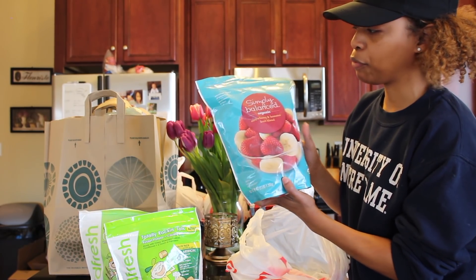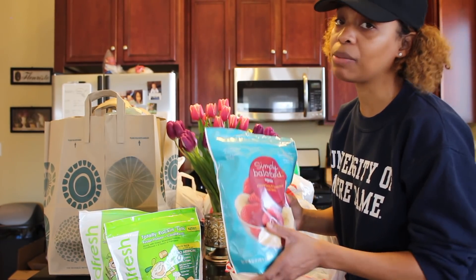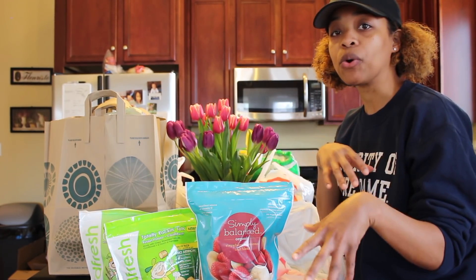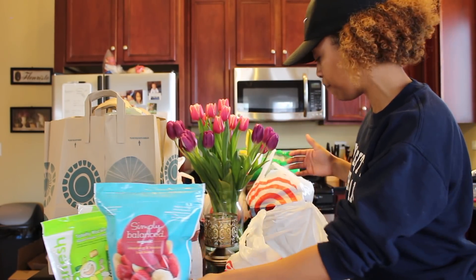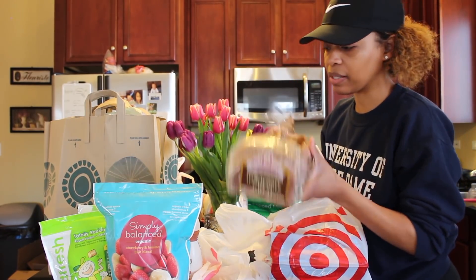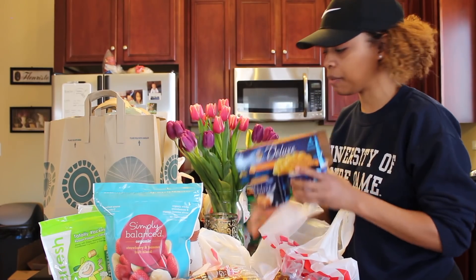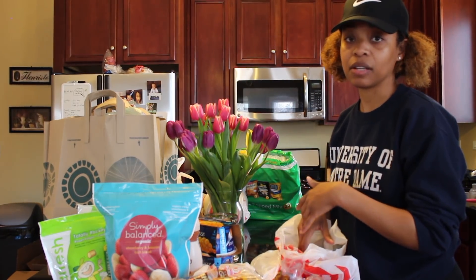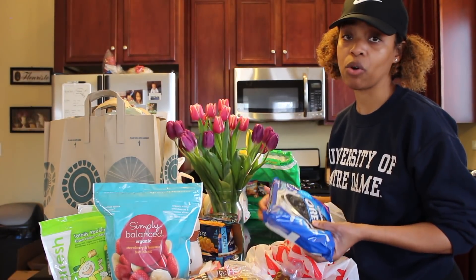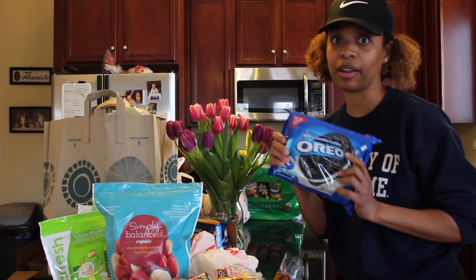I got some organic strawberry and banana fruit blend — this is frozen fruit. I use this to make my little breakfast bowls. You can also use it for smoothies, but I don't really make smoothies. I like to make the frozen blend with granola, coconut flakes, cocoa nibs — all that kind of stuff for a breakfast bowl. Next, I got some 100% whole wheat bread; Ann likes to have this for breakfast as toast. I also got her some instant macaroni — a lot of the instant stuff I get is just easier, especially when we're on the go or her nanny's here. And Ann let me know yesterday that she likes Oreos, so I got a new pack of Oreos.